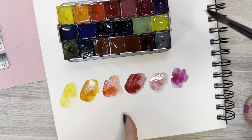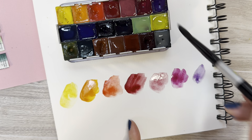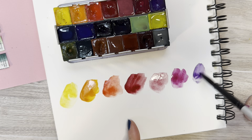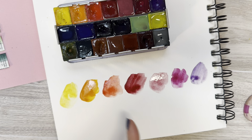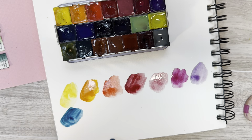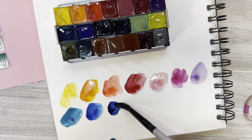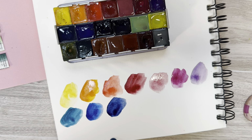And will I keep that? I don't know. That's a good question I just asked myself. Maybe I will cut this out and put it in the swatch book, actually. And like I said, hopefully I get better lighting either tomorrow or later today, and I can come back and show the swatches. These colors are really, really rich and bold. Really pretty.